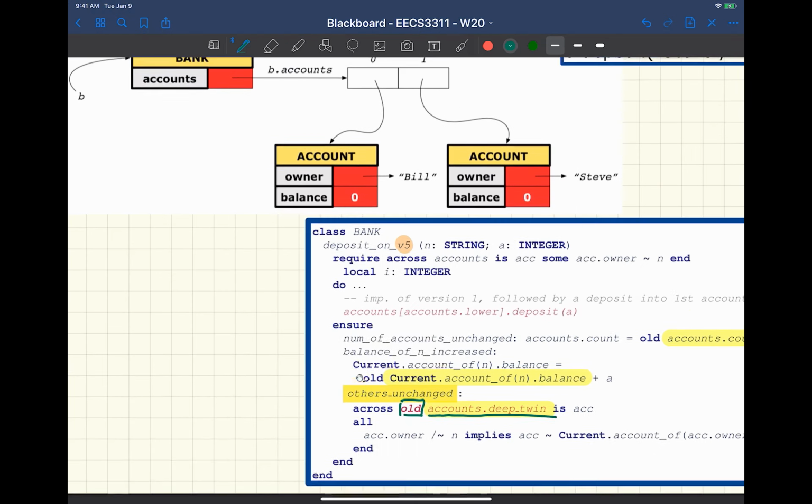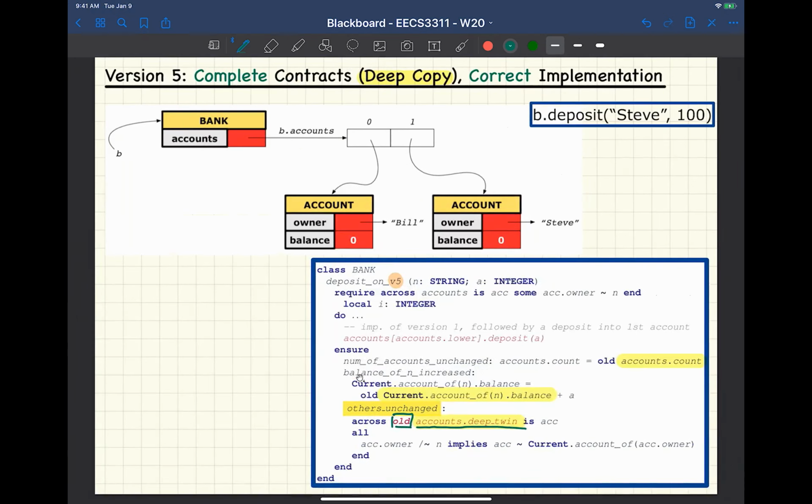So now what's going to happen is, in the pre-state, the old accounts, first of all, like shallow copy, is going to be a new array, index 0 and 1. And now, do we have any aliasing? Do we? No, we don't. We're going to duplicate this particular account, also duplicate this particular account separately.